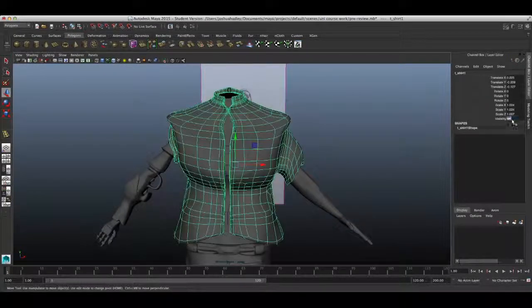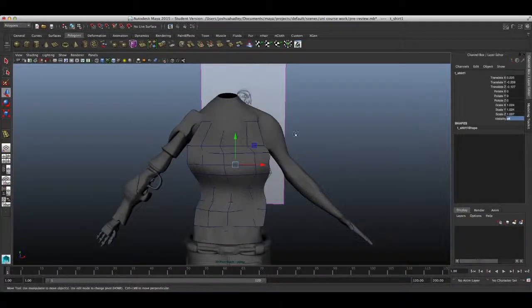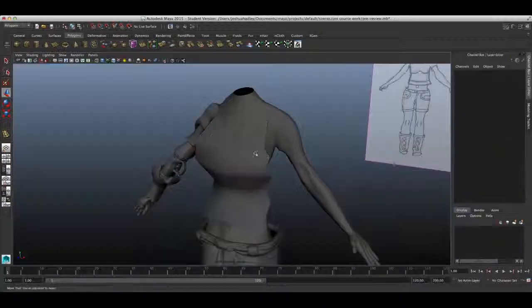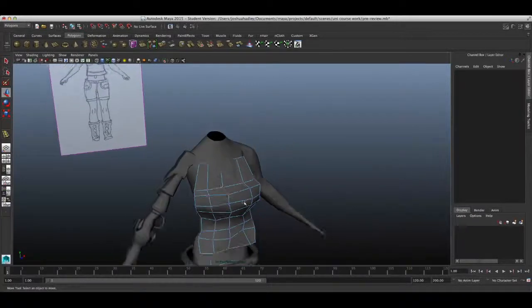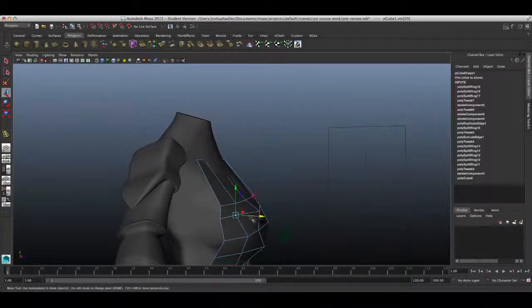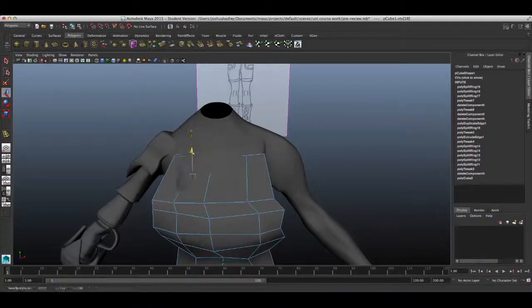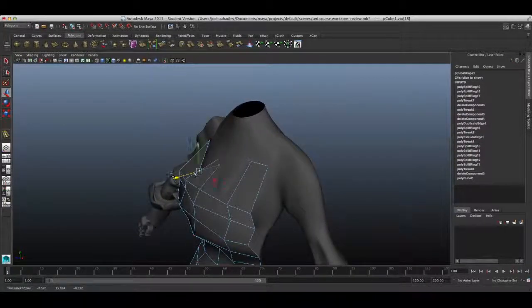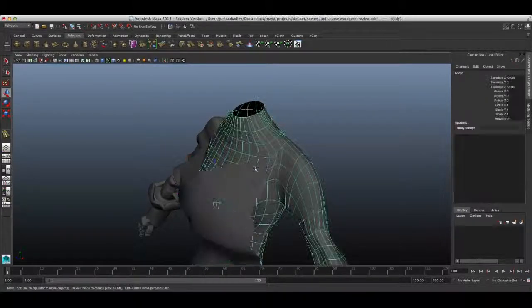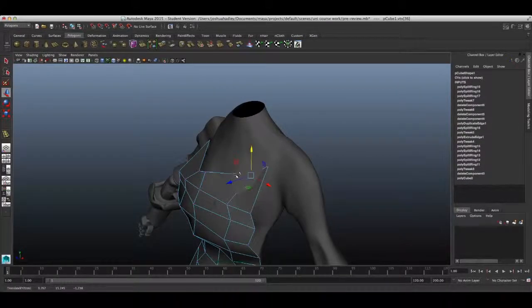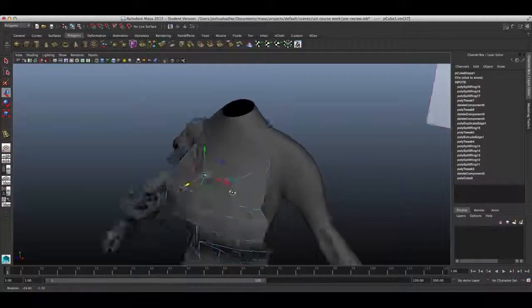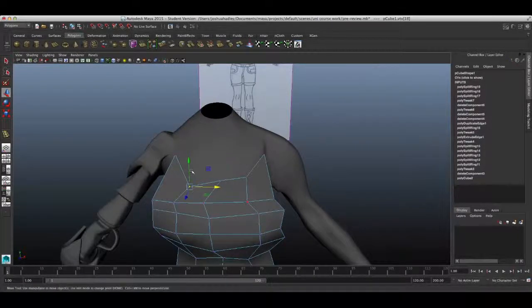Then what I did is I hit the T-shirt again, and I made sure that this isn't interfering with the actual torso of the body. So now I'm just going to quickly move that a bit. I want it to be a bit of a V-neck, so I can start to do that here as well. Just like that. Maybe move that in a bit. Then I can do that.